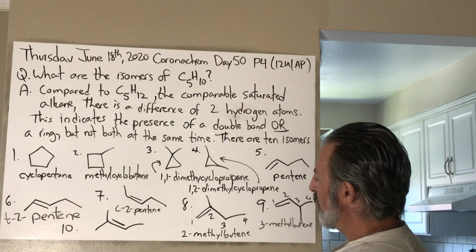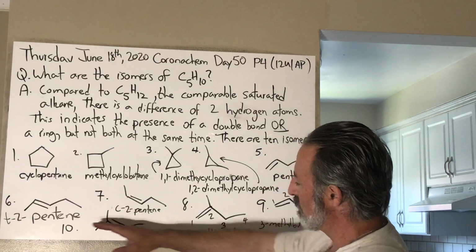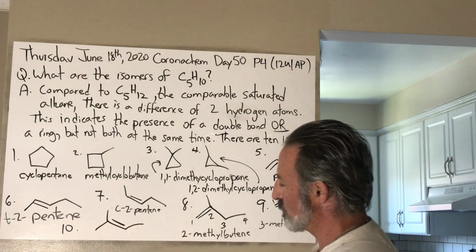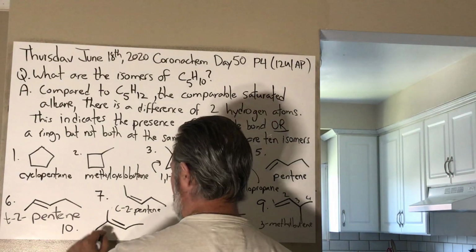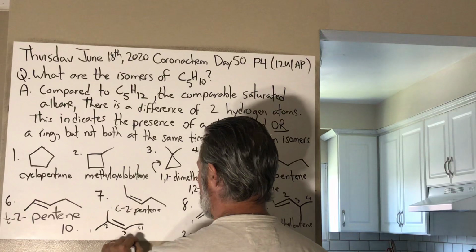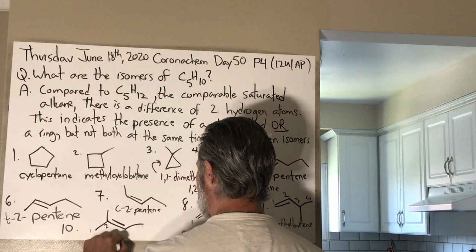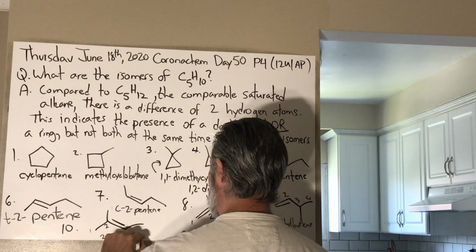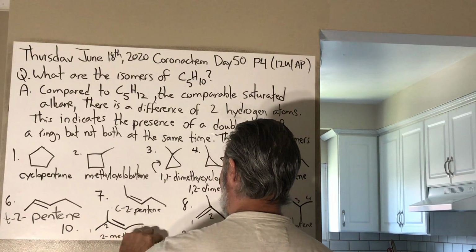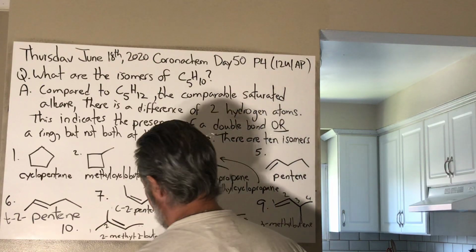And then the last possibility is I put the double bond in the middle. So now it's also got a methyl at the second position. So that would be called 2-methyl, let's erase that 3 because it gets in the way, 2-methyl 2-butene. And here there's no cis-trans isomerism because if you flip it, it's still the same thing.